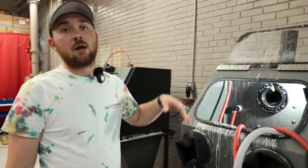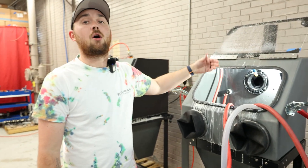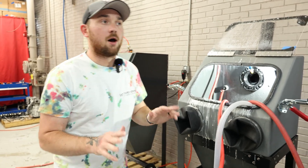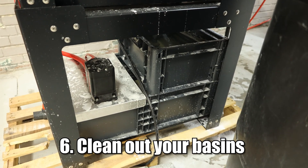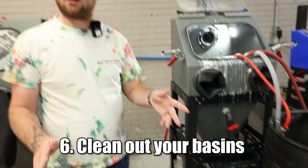After you're done with this, you should have enough water in the machine to replace — all you have to do is dump your abrasive in and restart. Of course, if you do have the closed loop system, you probably want to clean your basins out too, so that the whole machine can be refreshed instead of just the inside. You can clear everything out and get it done.